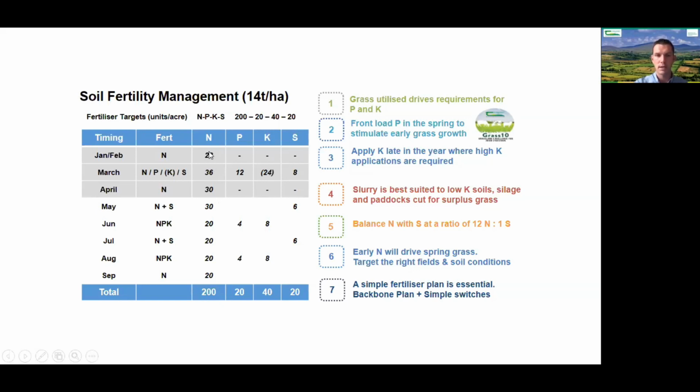opinion of is that there's probably a nice bit of nitrogen being used inefficiently throughout the course of the year. I'm not saying it's been wasted, it's not intentionally been thrown out to have a negative impact, but there's nitrogen being used on farms currently that probably isn't giving the return that would justify it. And as the cost of this goes up, while grass is always going to be the cheaper feed, should be for a long time anyway, unless fertiliser goes bananas altogether, we just have to be a lot smarter.